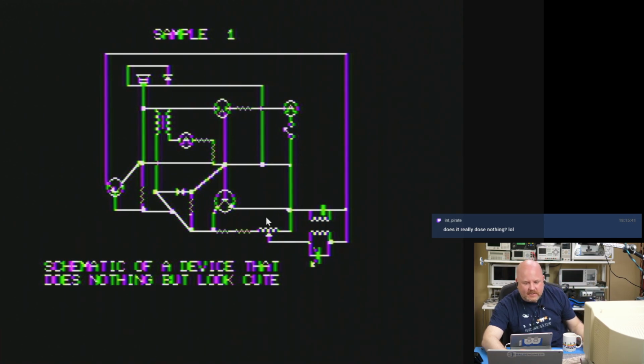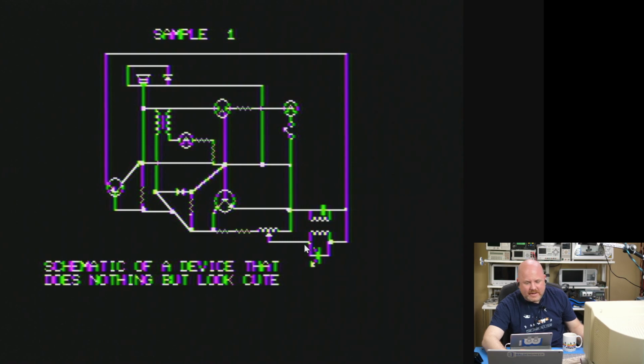RGB monitor, I can tell that this is an inductor. And it looks like it's supposed to be a variable inductor. And then this looks like a transistor, another inductor. And this is just kind of a weird setup. Well, I don't know if this is a transistor, because why would it have a line that it connects to something here and then the base is here? So why, or is this supposed to be a box? Okay, all right, fair enough. They claim it does nothing.